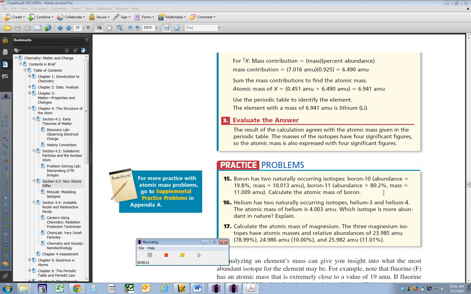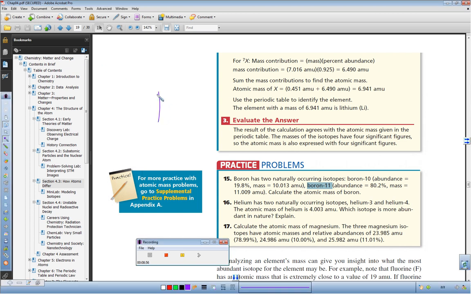Okay? I just want you guys to have a feel for isotopes and their symbols. What would be the symbol for boron-11? This is the name right here, but what's the symbol? It's a B for boron, and then I put an 11 up here for the mass, and the number is 5. So the name has the mass and a dash after it. The symbol has the mass at the top of the number here.